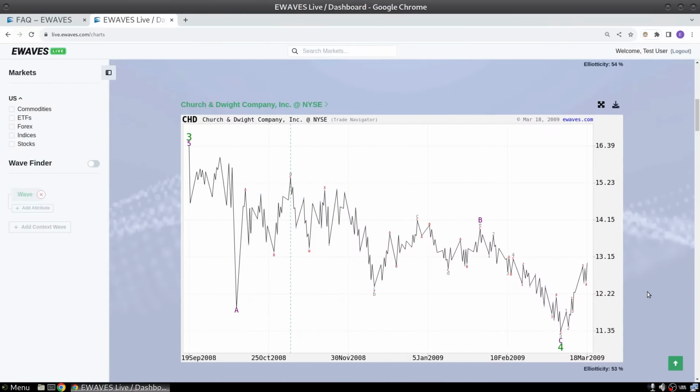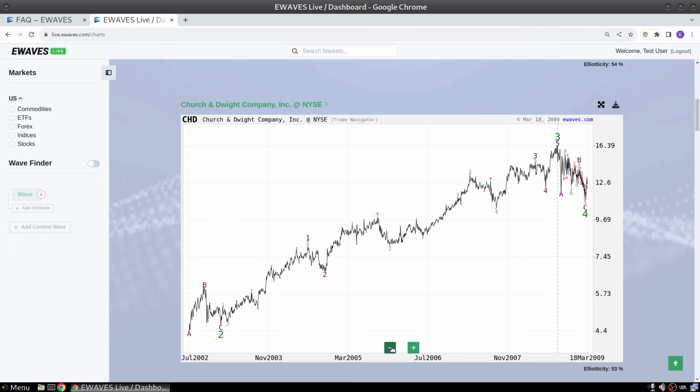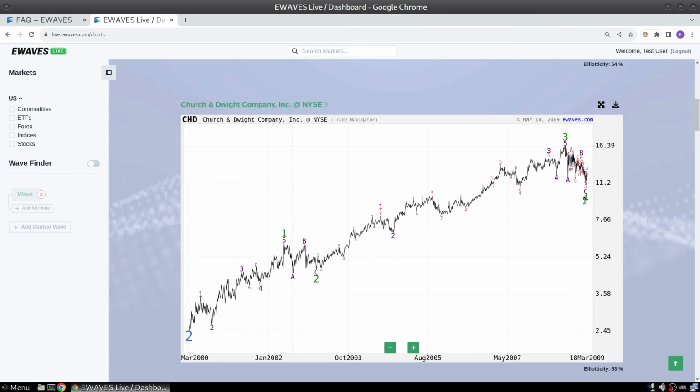Okay, I think we've explained enough about these charts so that you should be comfortable interpreting them. One thing we haven't discussed yet are the implications of a chart. So the implications of a chart are not so much concerned with the past, but with what is going to unfold going forward. So if we zoom out here for a second, this puts this wave 4, this green wave 4, into perspective. As you can see, we've got 1, 2, 3, 4, and now we expect a wave 5.